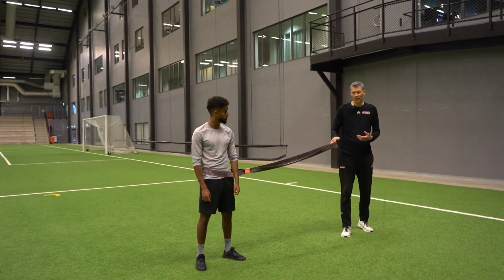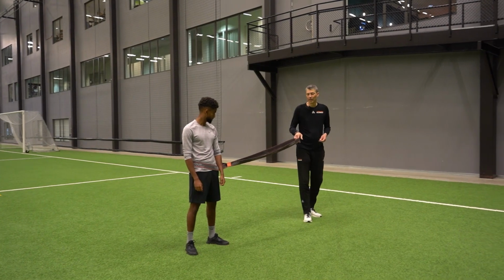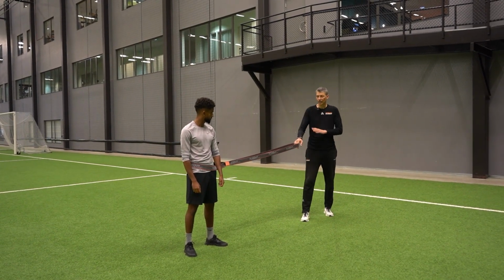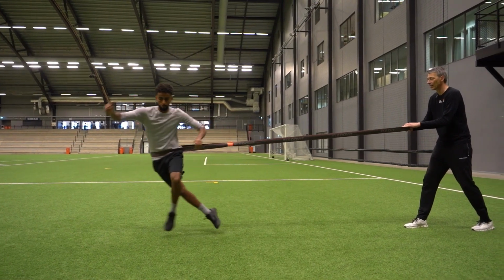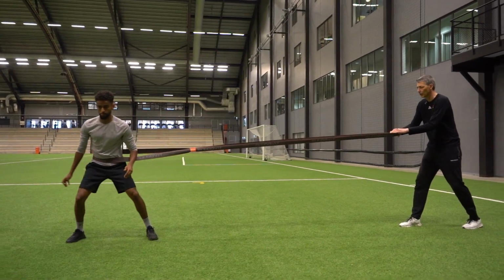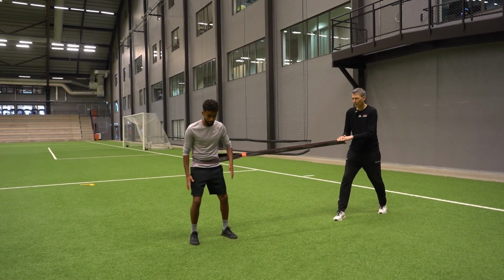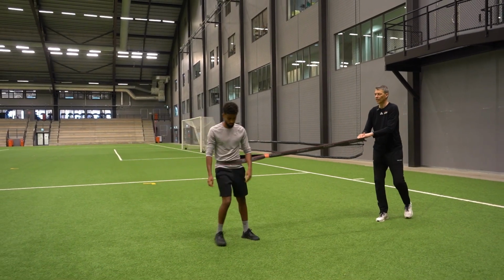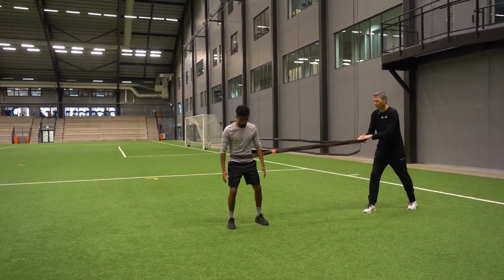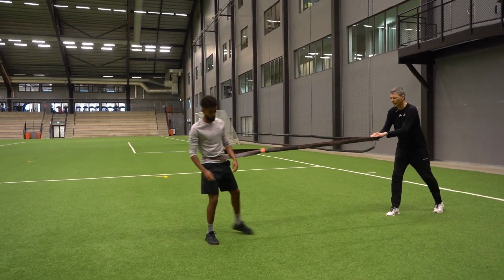So very often in sports, especially in tennis of course, we're using a cross step. So when we're moving laterally. So now Tess will go from this position against the resistance band with a cross step and try to be as explosive as possible, pushing off with your right leg now. And go. Yes, good. Okay. One more time. And go. Good. Okay. And one more time.